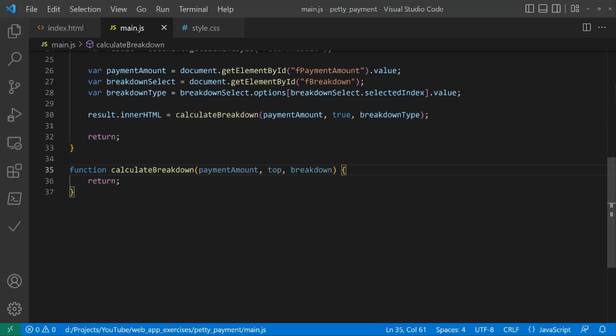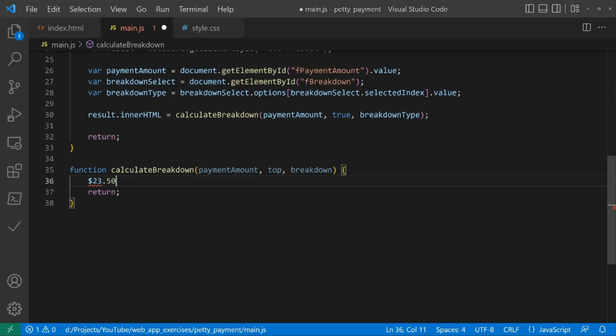All right, so let's go over the logic of what this calculate breakdown will need to do. Basically, we're just going to be breaking down the value we have, right? So it should be pretty straightforward. We're going to divide the value by whatever breakdown amount we're doing. If we're dividing by pennies, we're just dividing by 1, therefore it's just the amount. But what happens if we, for example, have an amount of 30, or let's do 23.50.